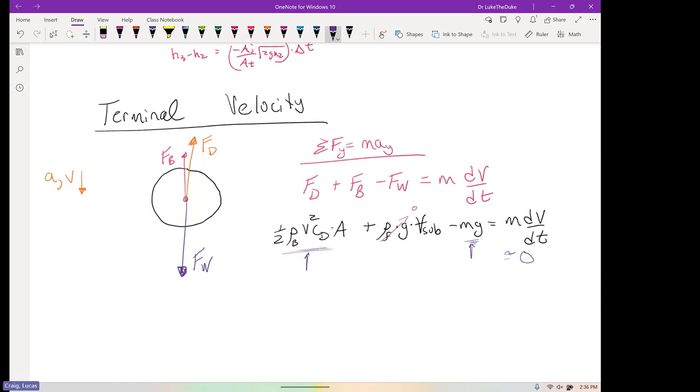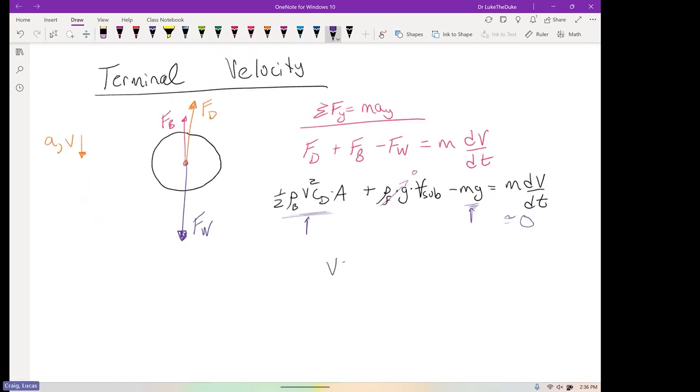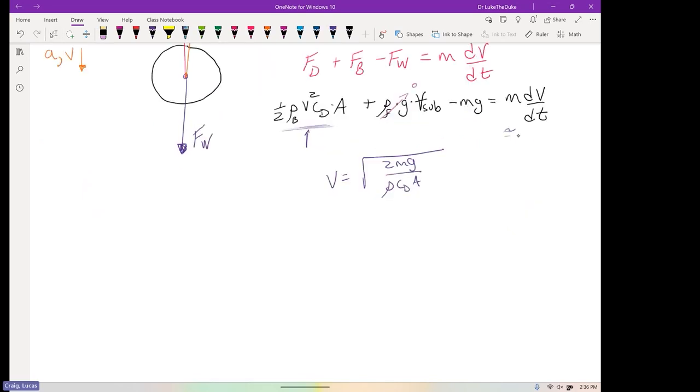That ball is pushing down on the air, like it's grabbing the ball and pushing it, and it will only reach a certain speed. So if you set that to 0, your terminal velocity is the square root of 2mg over rho CdA. Anytime you want to know terminal velocity, that's going to be your speed. But what I want to do is plot from 0 to terminal velocity. So we need to use this fundamental equation up here, 1/2 rho v squared CD A minus mg equals m dv/dt.